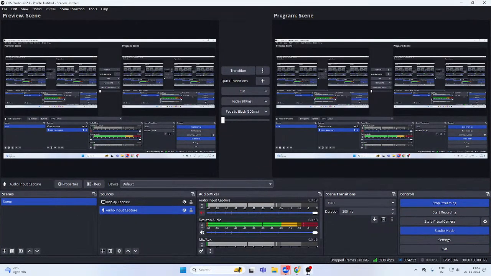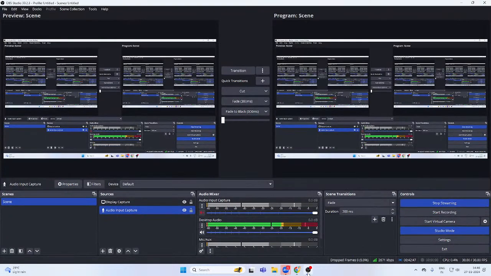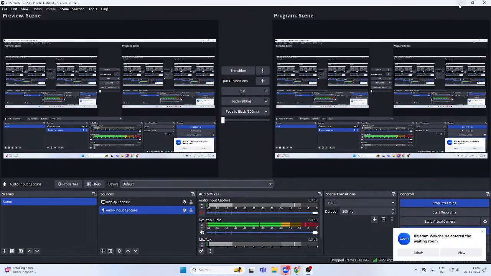Now if I want to display the image, I take cv2.imshow with my variable name INPR for the resize. The keyword to display the image is imshow. So I call the window name as "resize image", and I call INPR.